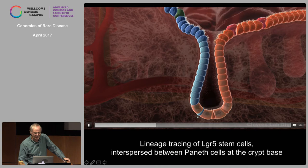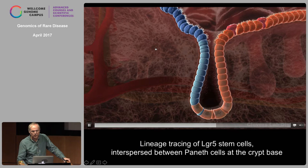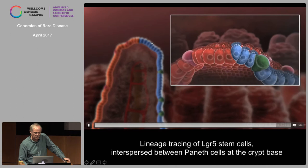Over the next few days, Nick saw that this blue cell, when marked, makes blue daughter cells that after about two days — while they also proliferate — exit the crypt, take up one of various cell type phenotypes, and over the next two or three days move further up the flanks of the villi, exposed to the gut lumen where they help digest and pump nutrients into blood and lymph vessels. By day five or so, Nick saw the first blue daughter cells arriving at the tips of the villi and undergoing apoptosis.